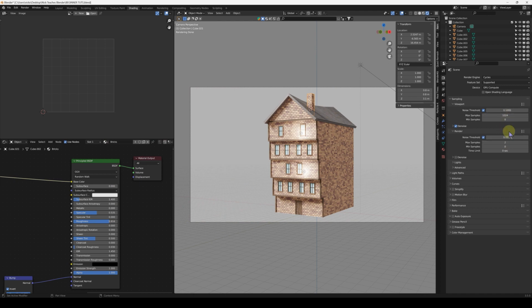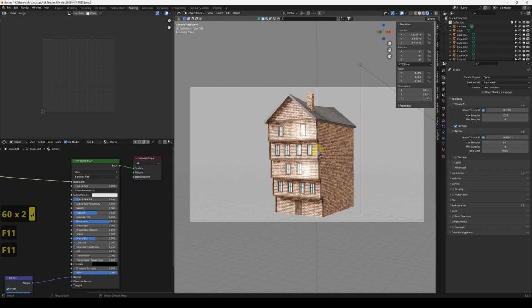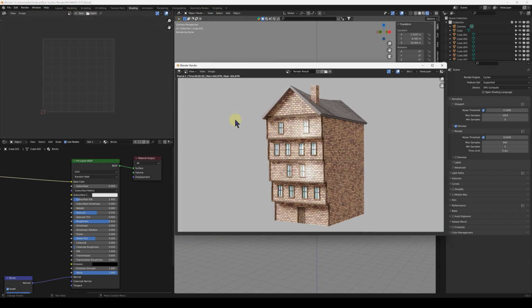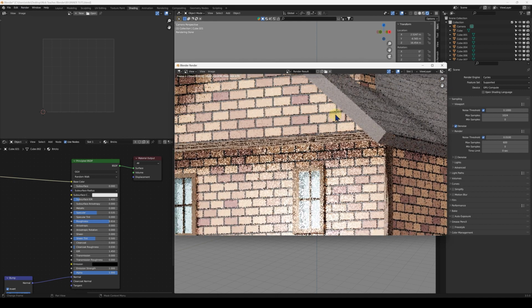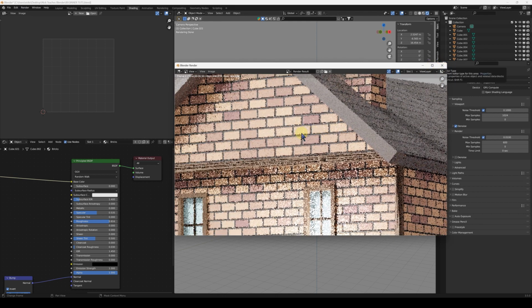So now let's go again. Let's just bump it straight up to 600 samples. Oh, I've put myself up. I've got all my keys. Where's the render window? View render. So just keep that in mind. That's how it looks at 2 samples. It's hideous. There is hardly any detail.